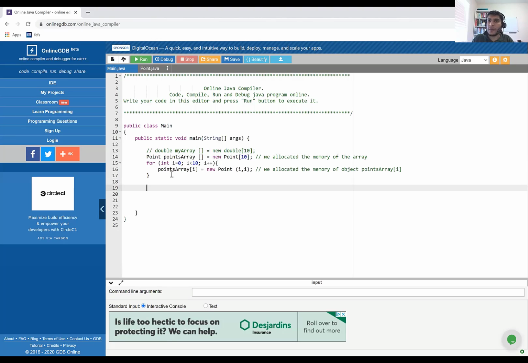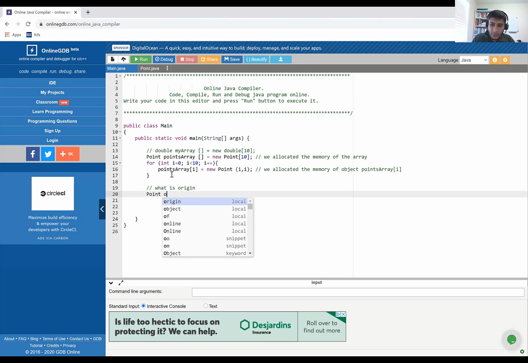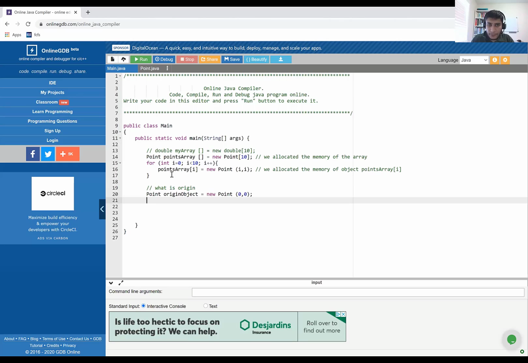So assume I want to calculate the minimum distance to the origin. So what I can write is, first of all, what is origin? What you want to do is create another class, let's call it origin object. I can call it anything, just origin, that's also fine. And then equal new point, and my origin should be 0 and 0, right? And then let me ask you, what would be the logic or the algorithm that I can do to determine the array index that has the minimum distance to the origin? What do you think? How should I approach this?